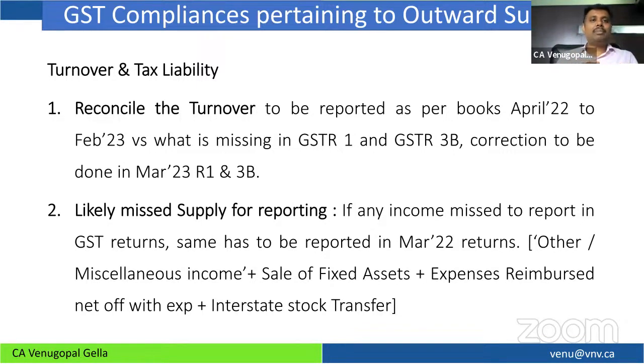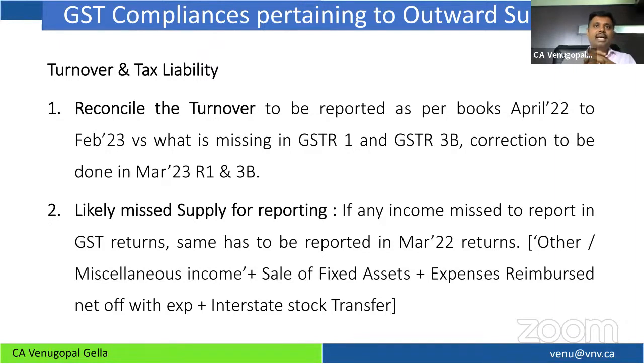Say at the end of the month, to ensure the targets are met, the marketing team would have raised the invoices saying that, okay, I got the purchase order, this material gets dispatched maybe on 1st or 2nd of the next month, kindly raise the invoice. But the order wouldn't have materialized, it would have been cancelled for the purpose of the books of accounts. But in your R1, this cancellation wouldn't have happened.